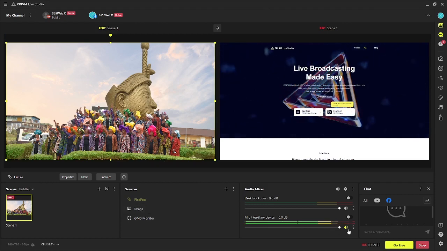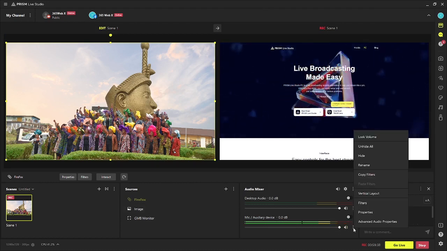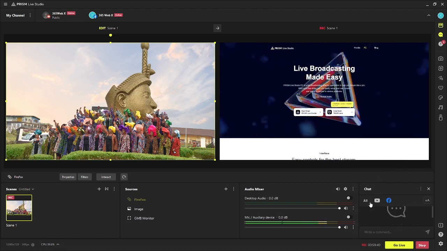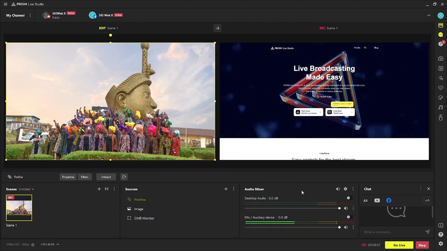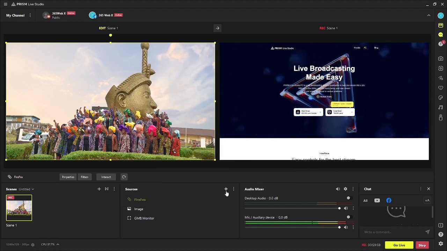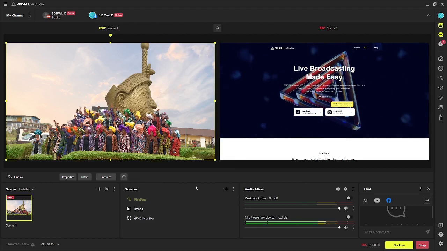If I go to audio, you see all the settings. You can see I have all of these plugins here, controlling my audio. So that is why you can see it's sounding crispy.